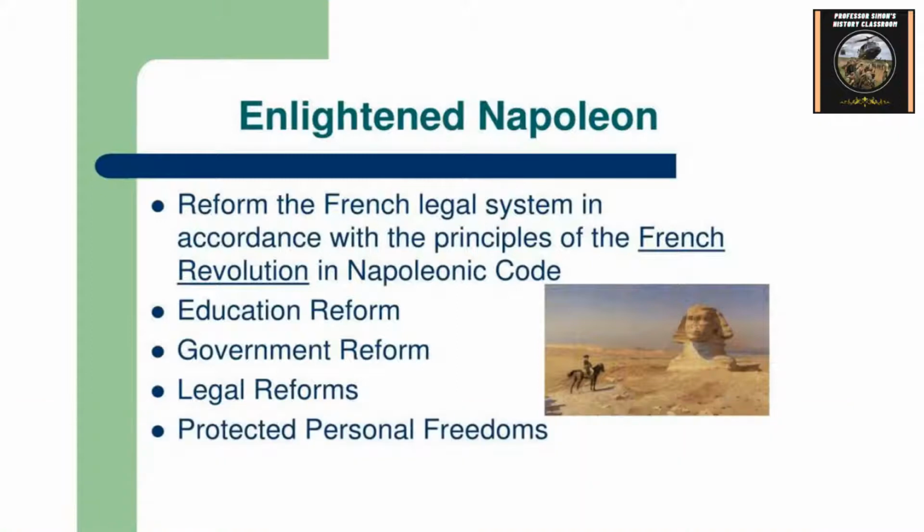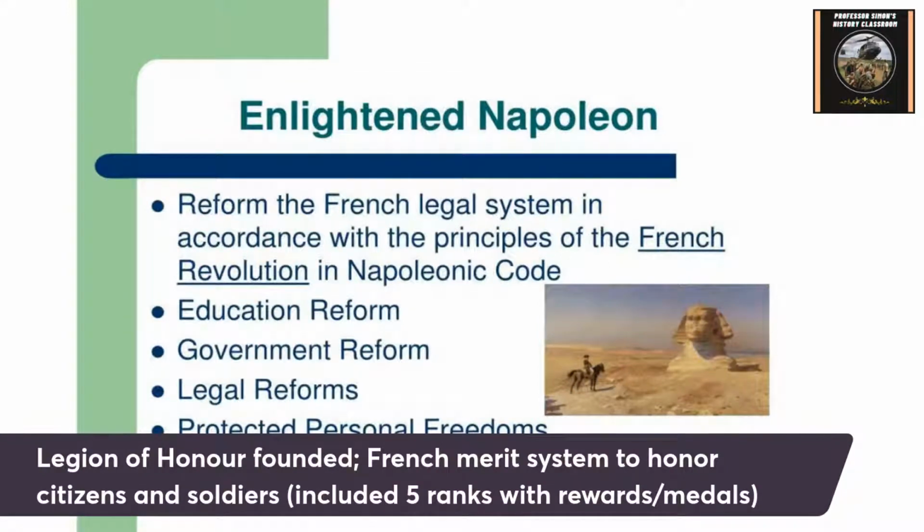Oh, and there's one more thing that's still around today that Napoleon created, which is the Legion of Honor. This was a type of merit system that he created to honor citizens of France that did good for the country, soldiers that were brave in battle, and things like that. It was created to get rid of noble titles. It had 5 ranks, by the way, the highest being the Grand Master, which the president of France holds today. You were given rewards like money for achieving a certain rank, and also medals. The president of France usually has the Grand Cross, the highest medal you could achieve.